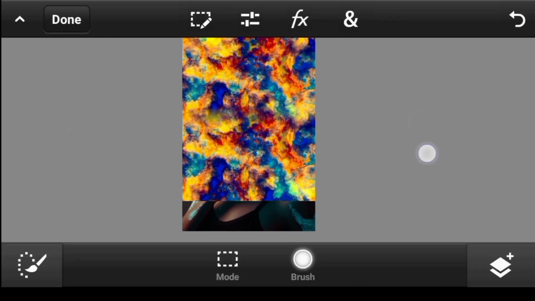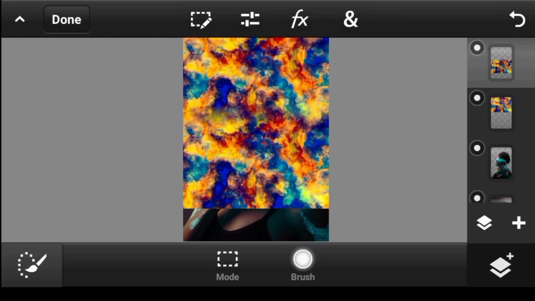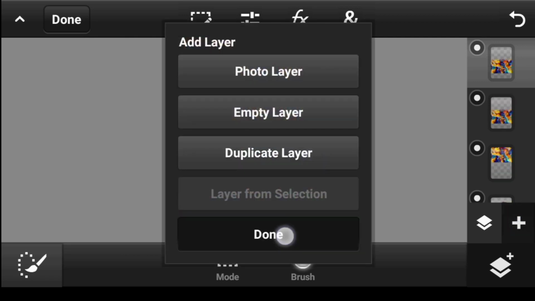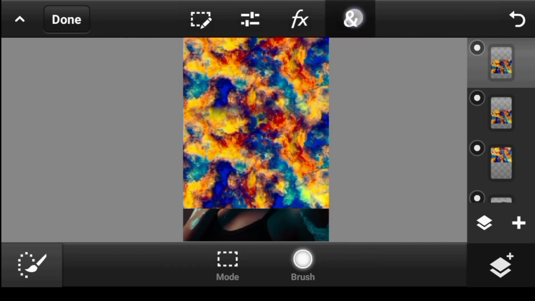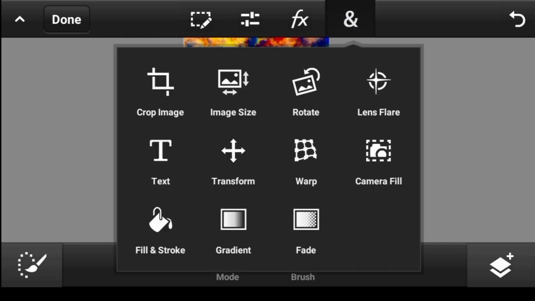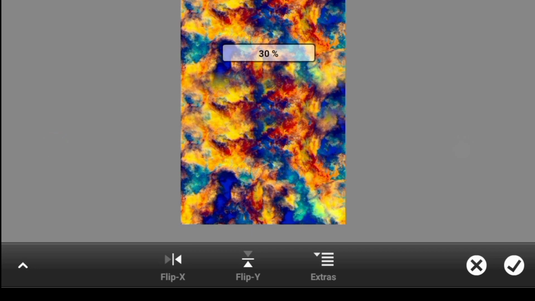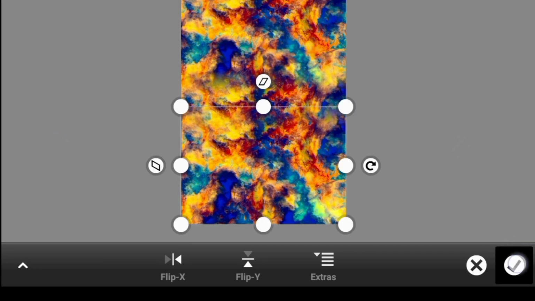You click done. Let's duplicate it again to fill the entire area. Done. Click right here and transform. Take it to the bottom and we click on done.